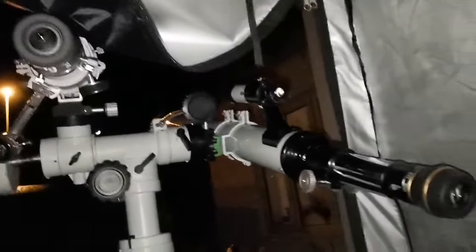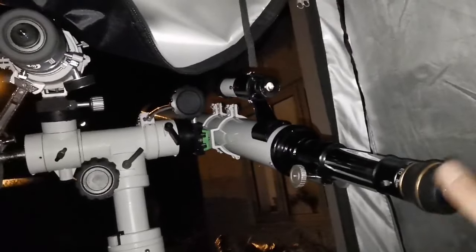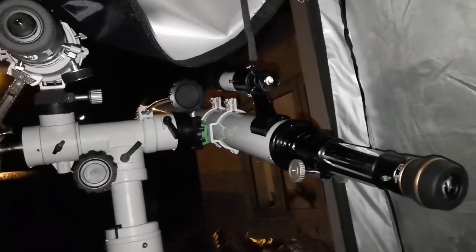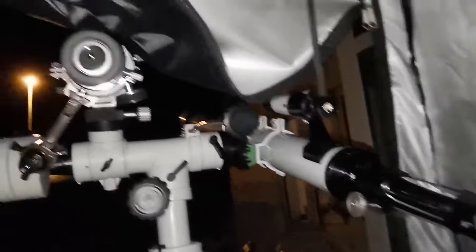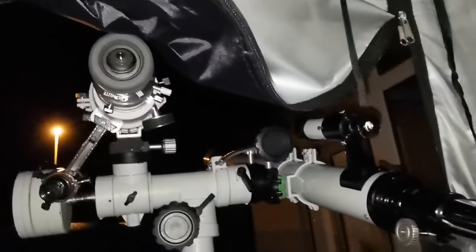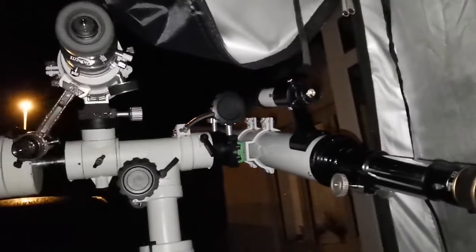So which one do I recommend? Okay, this one, if you find it, is worth it if you get it cheap. It's really difficult to get, but sometimes you find it second hand. This one is readily available, you can get it anytime, anywhere. So both of these telescopes are equal to me.